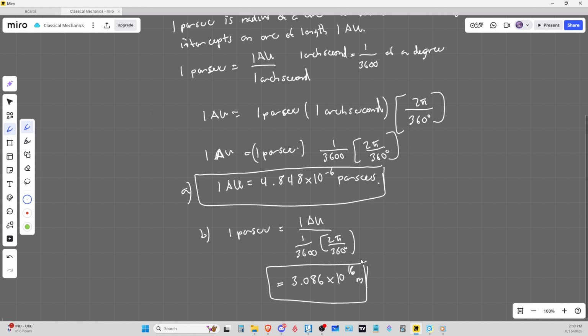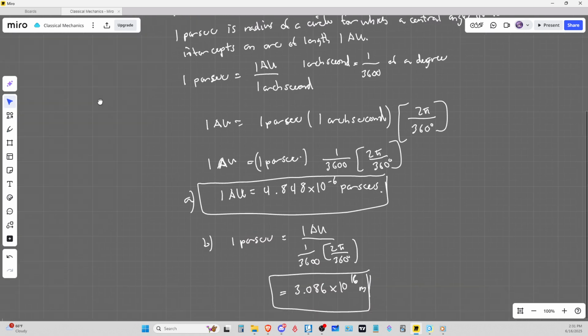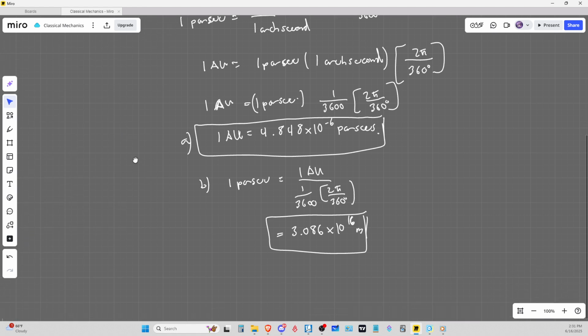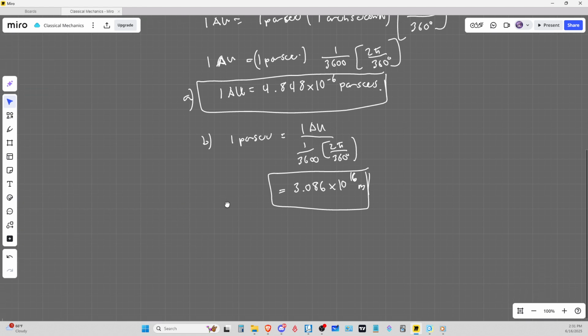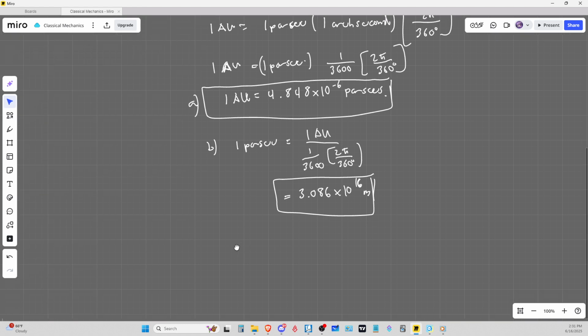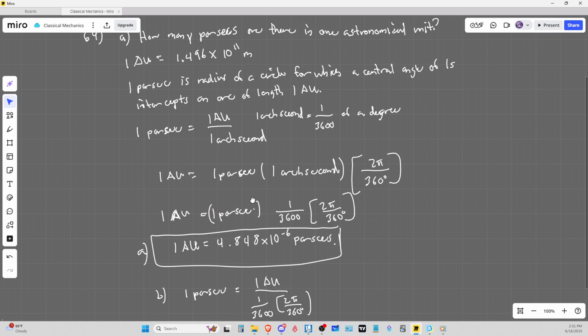So a parsec is basically much further away than the sun, which is really interesting. Yeah, this one was pretty tricky. I had to figure out what a parsec was, and then I had to figure out exactly how to actually do it. That's the one thing. Because I knew we had to take away from 1 unit to basically get the meters. Okay.